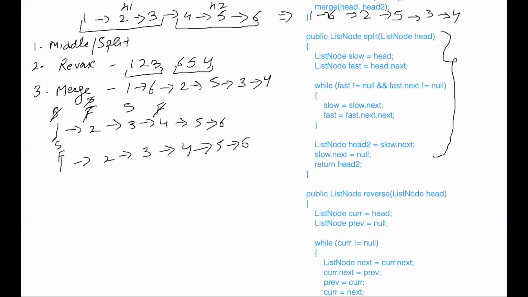You can start based on the variation of the question or your approach. The basic principle is you have 2 pointers, slow and fast. Slow takes 1 step, fast takes 2. So slow moves here, fast moves here.